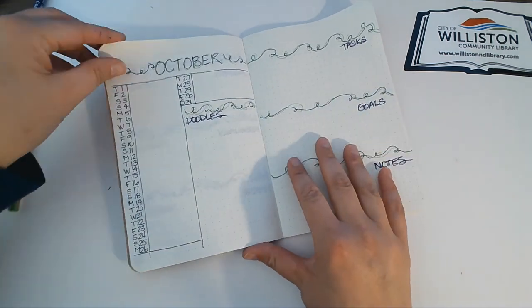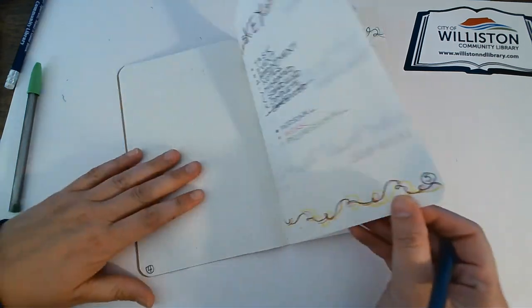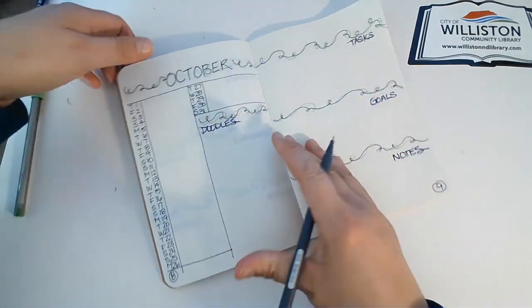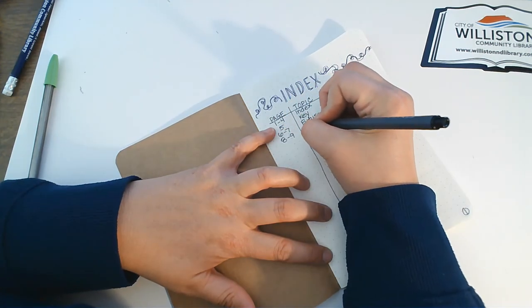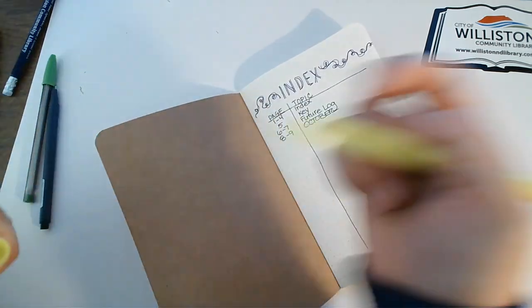So don't forget to, I almost did, number your pages. So we're on 7, now we're on 8, and 9, and we're going to take those over to our index. 8 and 9, we're going to write October. And I kind of want to highlight that.